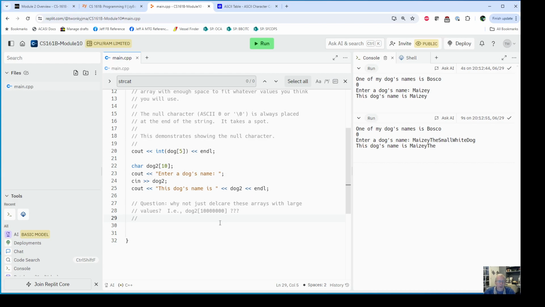And over the course of this class, you're going to learn when you want to use arrays and when you don't, because arrays have this limitation, right? They require that you declare the size of the array, and that can't be changed. And so you want to make sure that you pick the right length. In the case of a dog's name, maybe 10's not enough. Maybe 20, right? Or 12 or 15 might be good enough here.